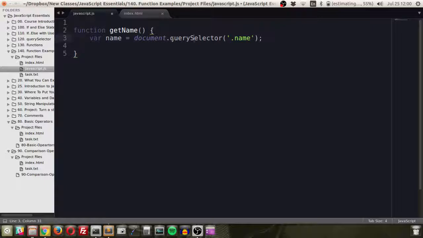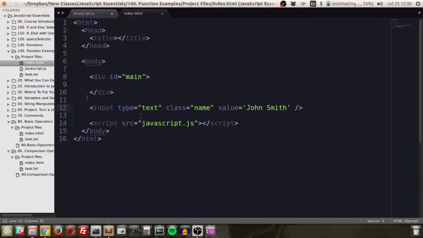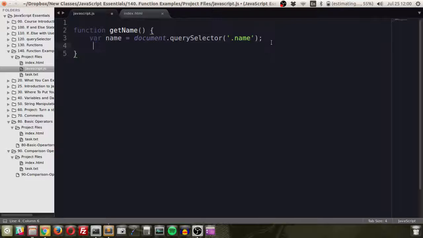Now, if you remember from a previous lesson, as soon as we select this element, we have access to this entire element. We have access to its inner HTML, which there is none because it's a self-closing tag. We have access to its value, its class, its type, any other properties and attributes that we can give to it. We have access to all of that now. But all we want is the name.